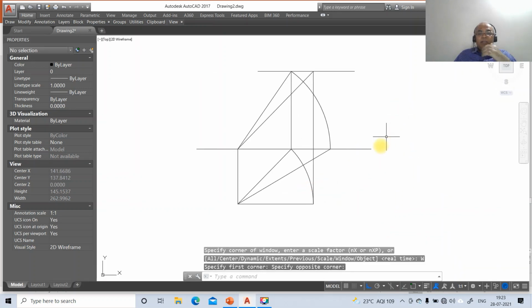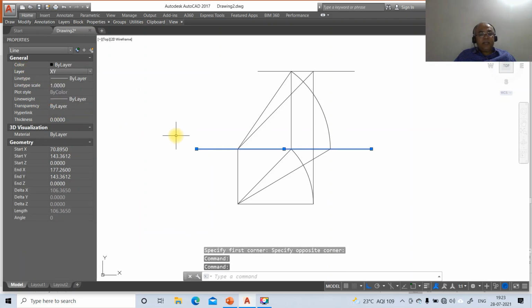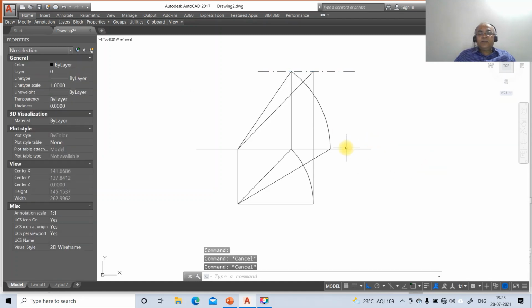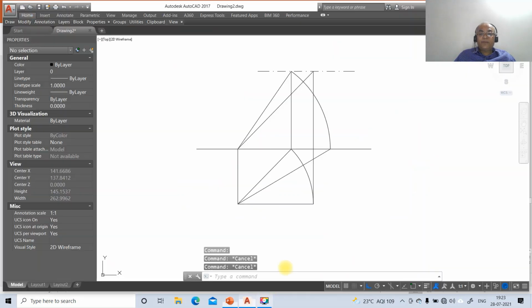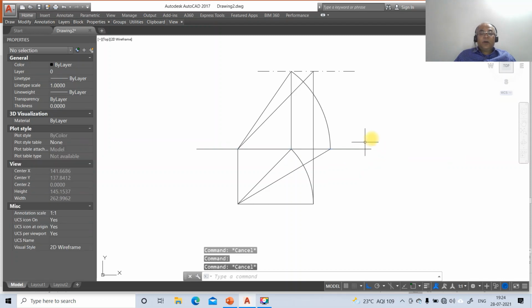Now we are going to change the layers. To do that, first go to the XY line and change that layer to XY, and then escape. Then you click on this, go to layer, make that layer as locus, and this is going to be 10. Of course, you cannot change this, because this is the locus of Q on the front view. But you cannot change it because we have the XY line. So obviously you should choose that as the one, but the locus of Q will come in the top view.